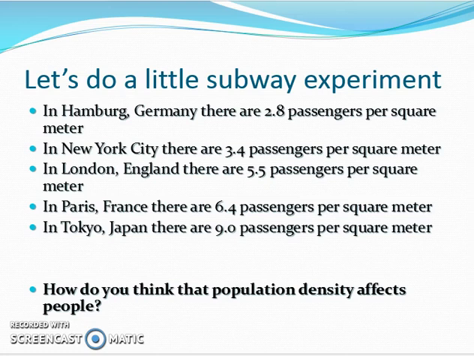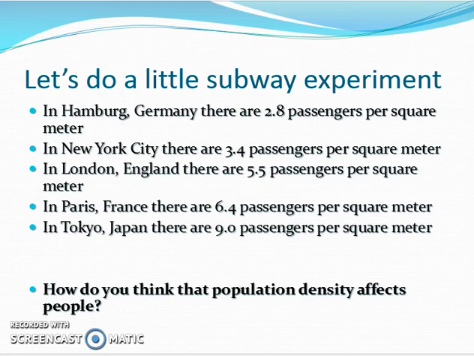Now, unfortunately, we're not getting to do this particular part of the lesson in class. If we were, and maybe we'll have to go back and do this at a later point, I do a little experiment. You might notice the next time you walk into the room that I've actually taped off a square meter in the front of the room. And what I was going to have you guys do is have a few of you come stand inside it to show you how crowded the subways can get in various cities, which can be one indicator of population density. The craziest part is at the end when I would have had 9 of you standing inside a square meter, as it is in Tokyo, Japan. That might be something we have to go back to at some point.